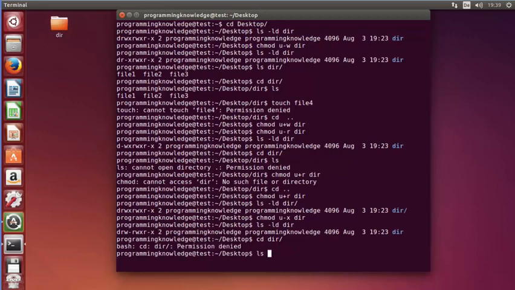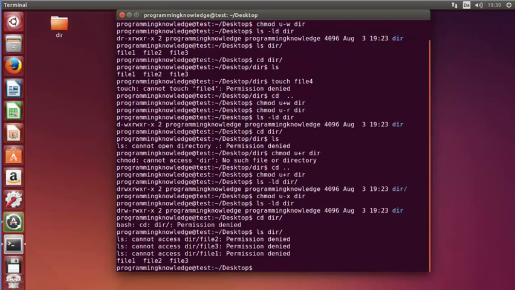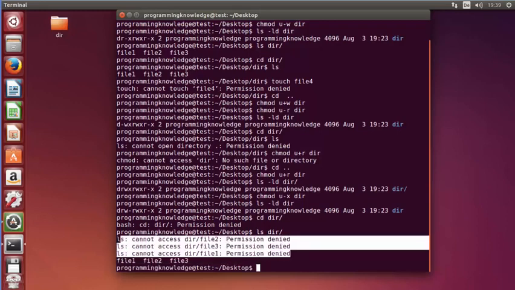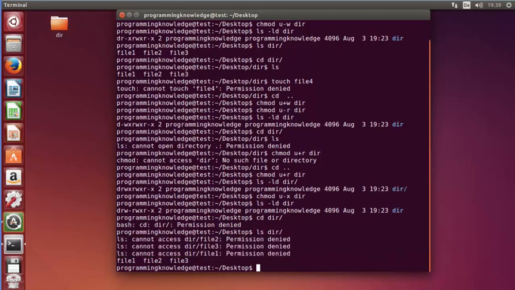So let's do ls with the directory and press enter, and this also gives us permission denied, right? So it shows the names of the files, but access to these files is not possible. You cannot even go inside the directory, so you cannot access the content of the files.